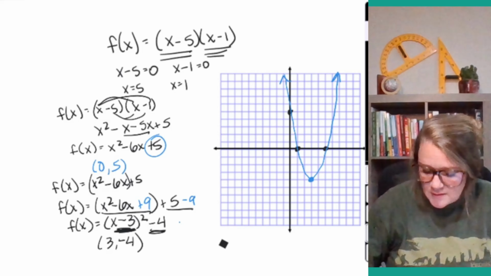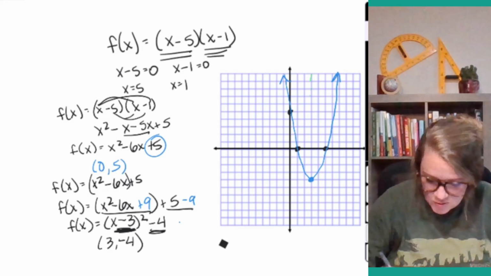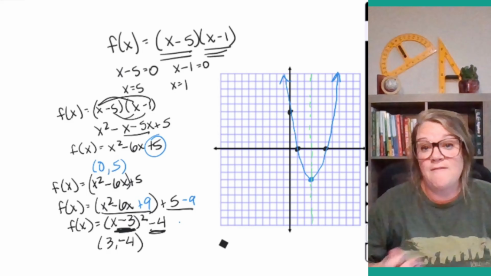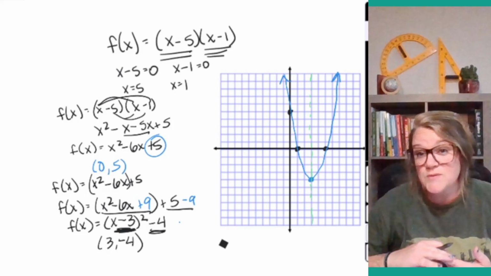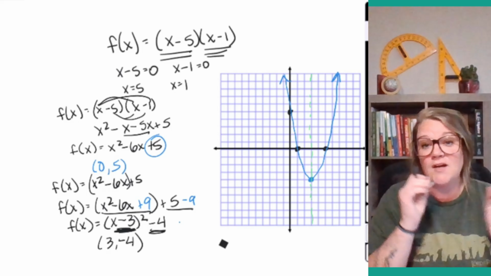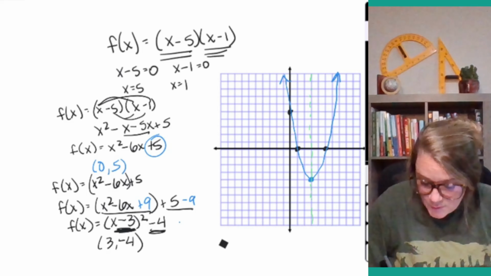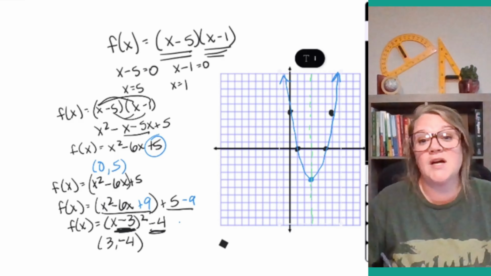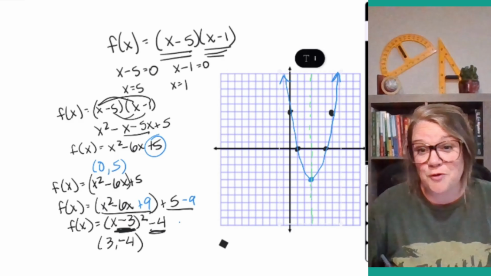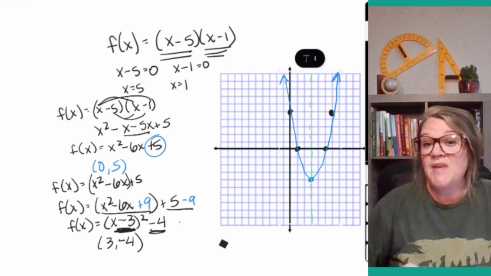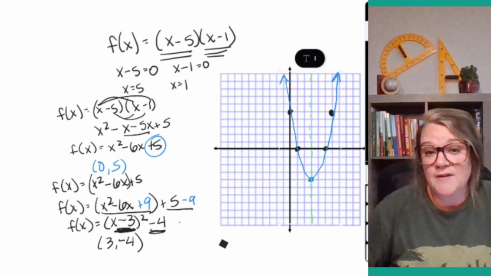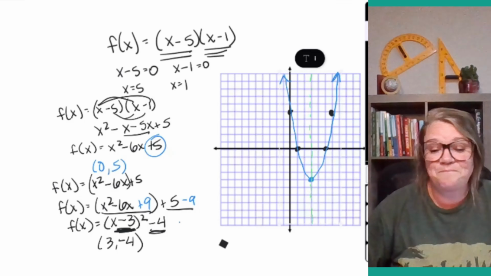And again, I could have gotten another point just using symmetry. So let's draw in that line of symmetry. I'm just going to draw it right through the vertex. It's going to be a vertical line. If it was a piece of paper and I folded it right on that line, all the points would match up. So that means that there has to be another point right here. I'm a little off with my curve, but it would go through that point right there. So now all those points would match up perfectly. I could have found another point that way.